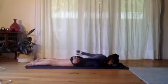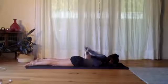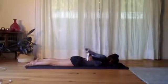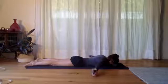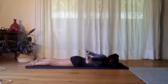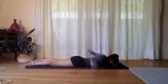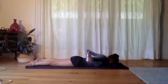5, 4, 3, 2, 1. Good. Let's take the arms a little wider. Shoulder blades squeeze. And we lift. 5, 4, 3, 2, 1. And rest. Good. Shoulder blades back. 5, 4, 3, 2, 1. And rest. One more here. Shoulder blades back. 5, 4, 3, 2, 1.